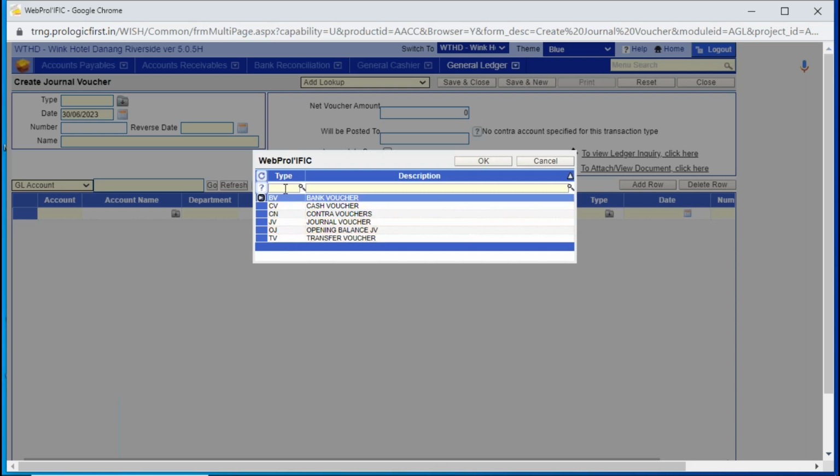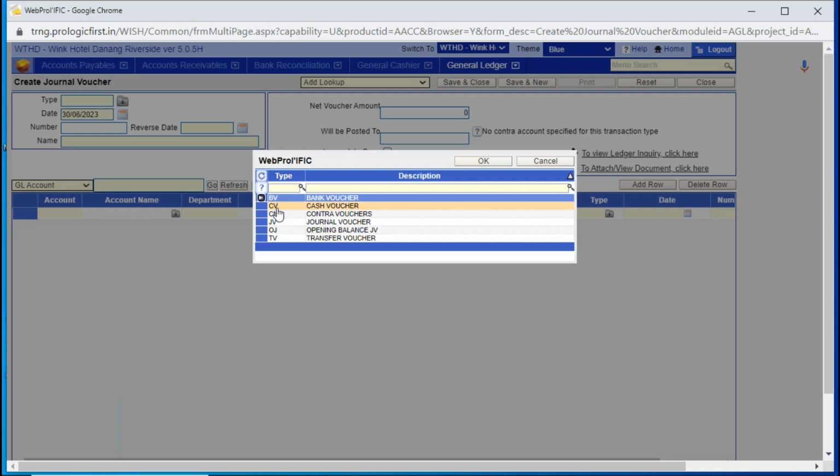Whereas all the others, which is bank voucher, cash voucher, contra vouchers, journal voucher, there is a special category of journal which has been created just to identify that this particular journal was posted to upload the trial and create the opening balances. So these are all types of journals. For all bank related journals, you can use the option of BV so that when you generate a report, you can see the specific journals specific only to bank.